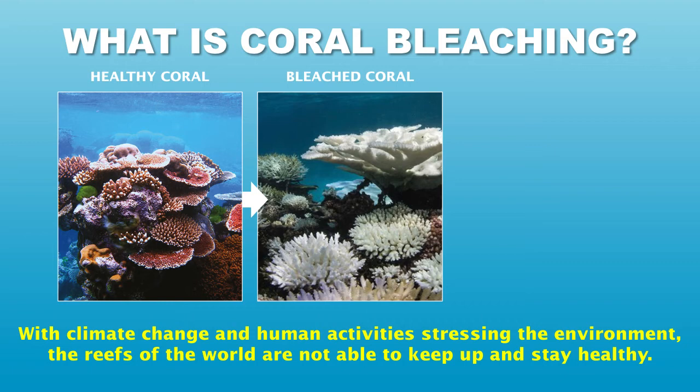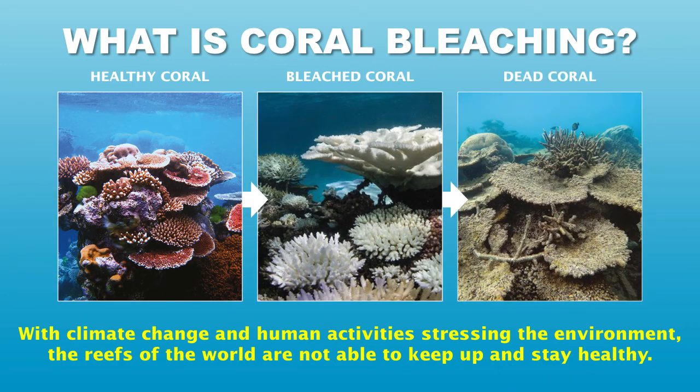And if the water cools down quick enough, the polyp can reabsorb the algae, and it can survive without the algae for quite some time, feeding on plankton, but it will need some energy from photosynthesis. And if the water stays warm for a long time, like we had in 2016, for example, then the coral polyp dies, and we have dead coral that gets overgrown by algae, as in the last picture. Since we had our global warming, of course, unfortunately, we see these bleaching events more frequently.